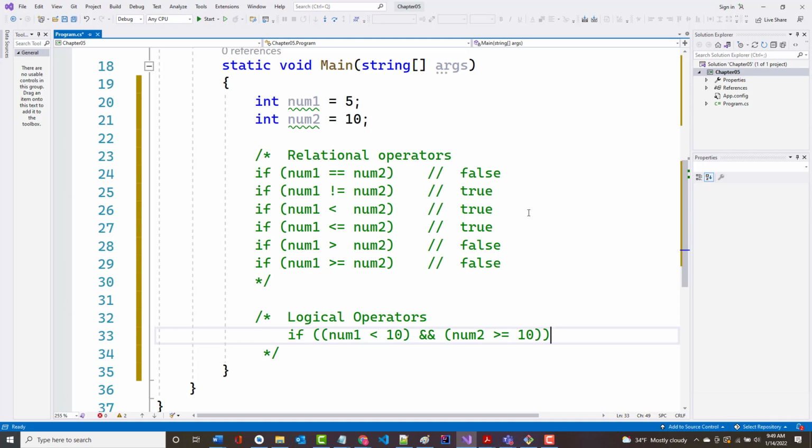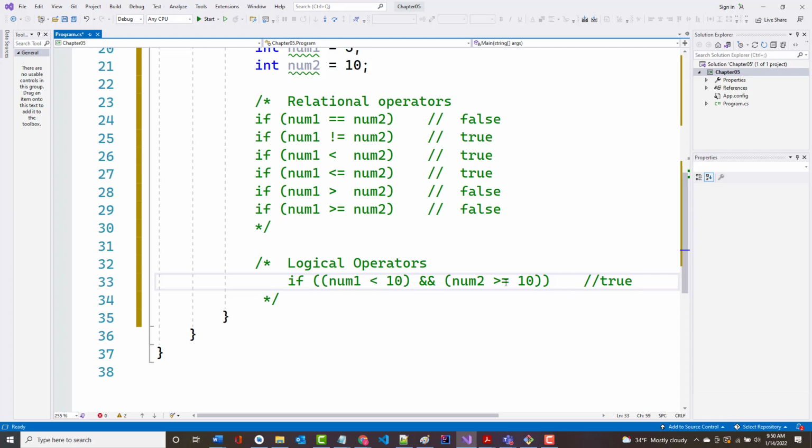Now, I want you to look at that, and can somebody tell me, is that particular statement true or false? Anybody? It's true. You are correct. It is true.